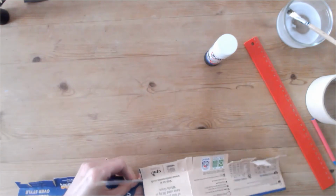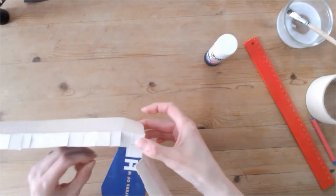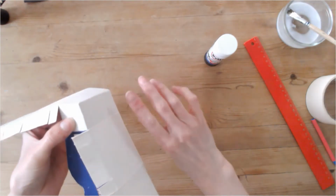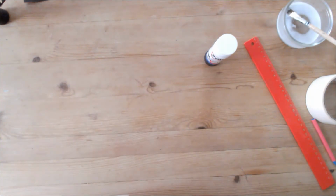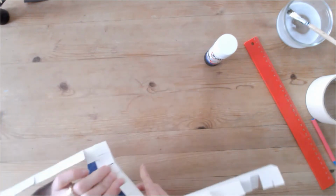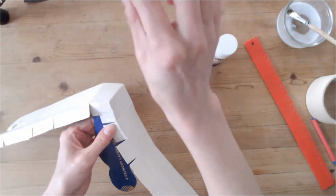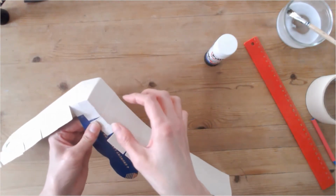They're right up on the edge there, and I am going to add some sellotape to keep them in place so they don't want to come away again, because they'll keep trying to come out. Do a couple more tabs, push it right in against the body, bend the cardboard. See, there's a little bit of a gap there. That's fine, because that's going around the shape of the body. Add some sellotape to persuade it to stay put.